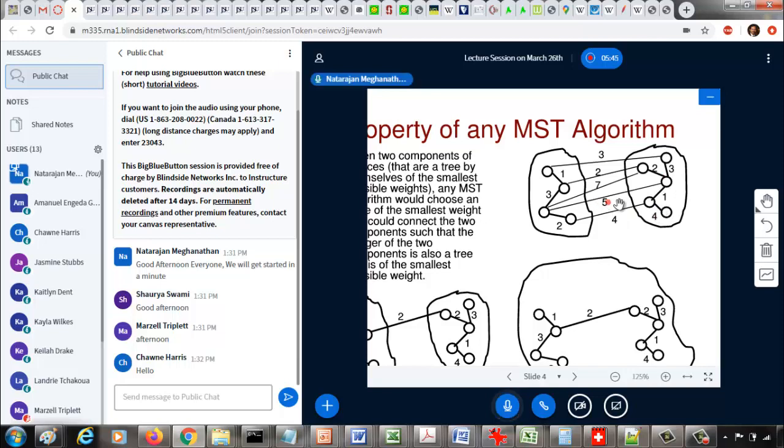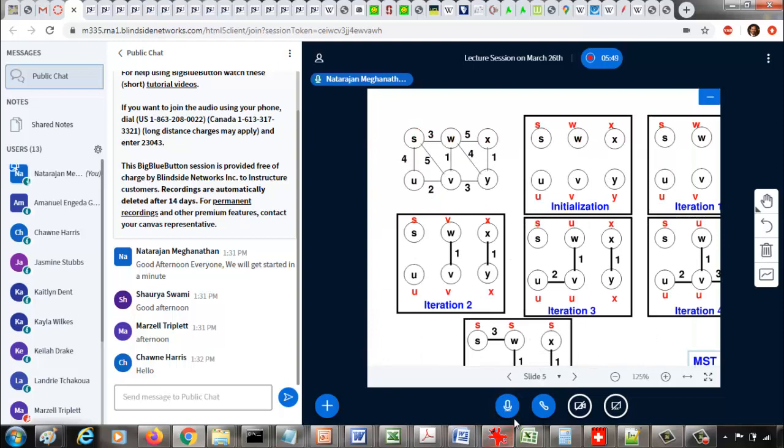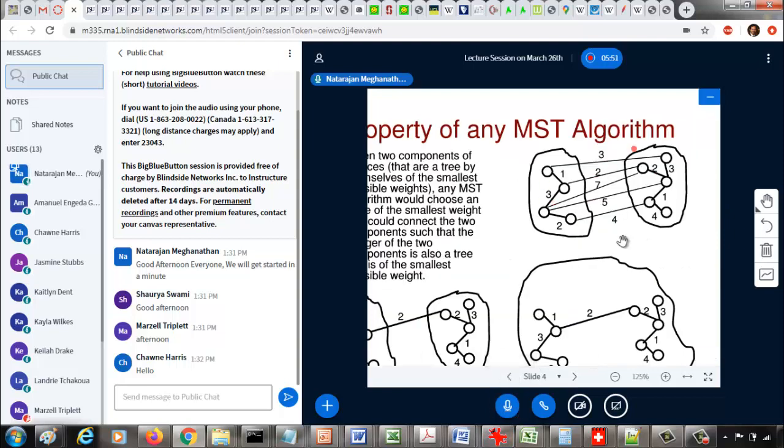So now again, we are going to do that on a given graph like this. In the graph based on which the two spanning trees are built, you also have edges connecting the vertices in the two minimum spanning trees. So basically it's like two clusters. You have one cluster of vertices here, another cluster of vertices here.